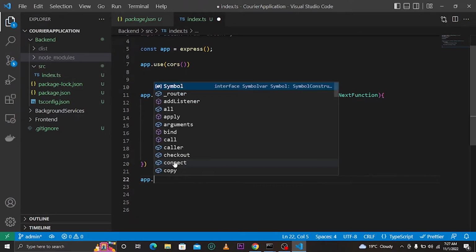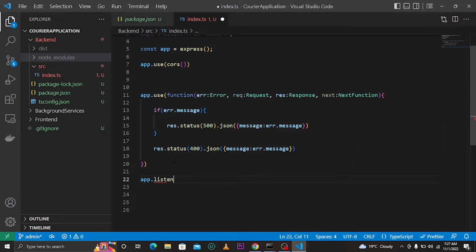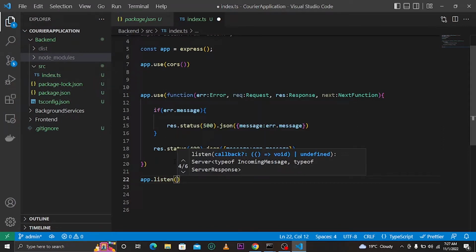So now the last thing that we need to do is to initialize our app, or to run our app, our server. So we can say app.listen, and this function for listening needs two arguments. As you can see here, it's already showing you it needs a callback, and first of all we need to add the port that we will be using. So what we will do, we just add maybe 5000 port, and then the next part here is the callback.